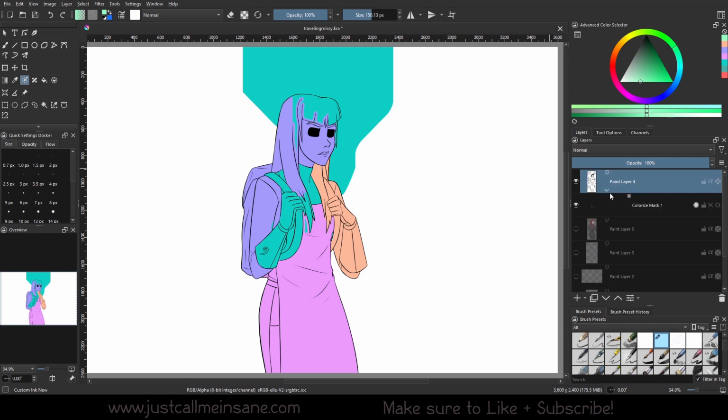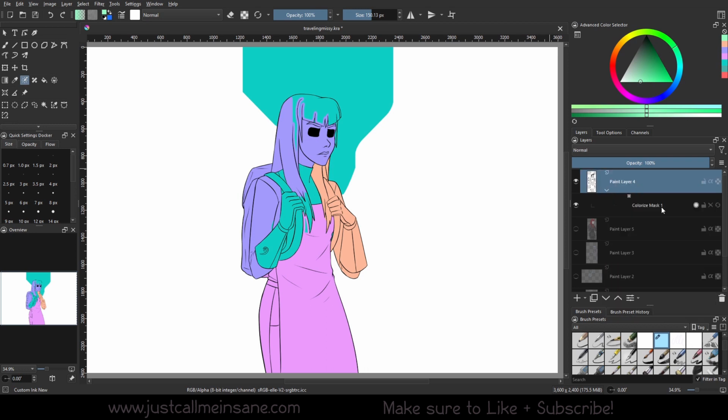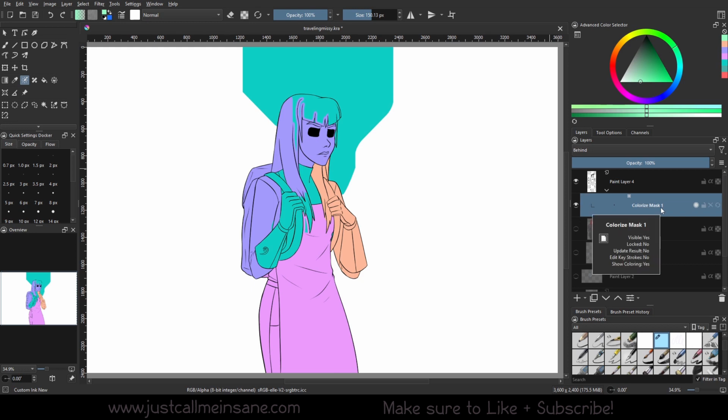So let's say you're prepping a bunch of line art in an illustration and you just want to slap that Colorize mask layer down. You can quickly do that and then come back to adding the color later without having to activate the tool. It's kind of like a note to your future self, like, hey, this needs this color, or this needs to be colored in. This is set up for that next step. So the Colorize mask filter layer is basically the same layer that you use with the Colorize mask tool.